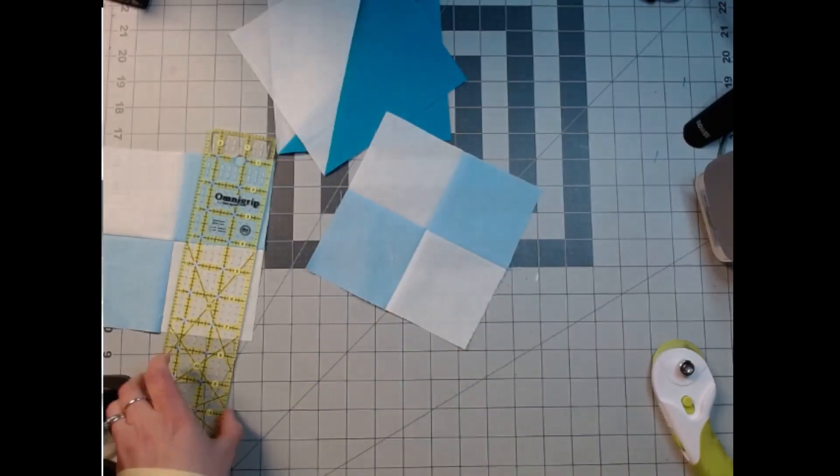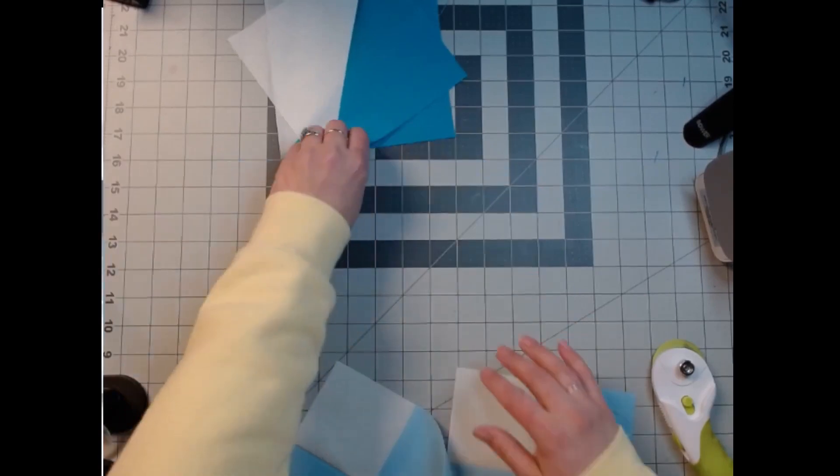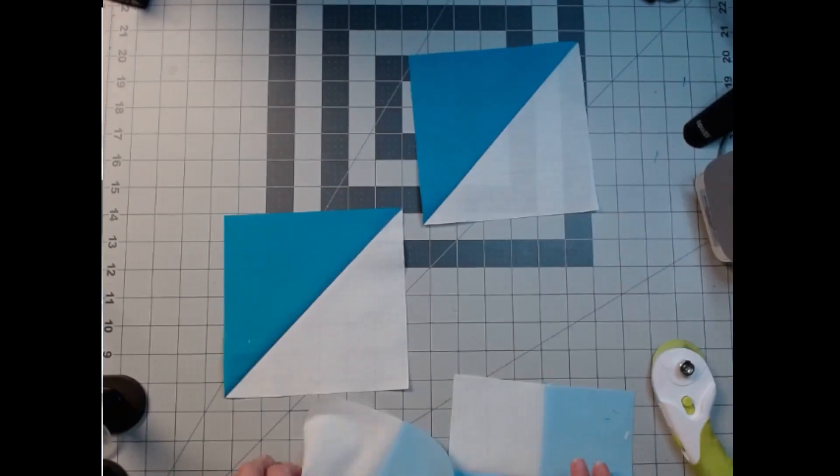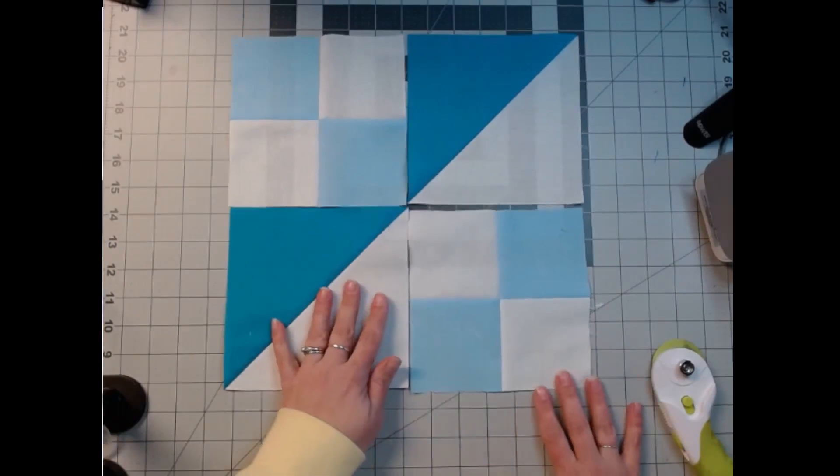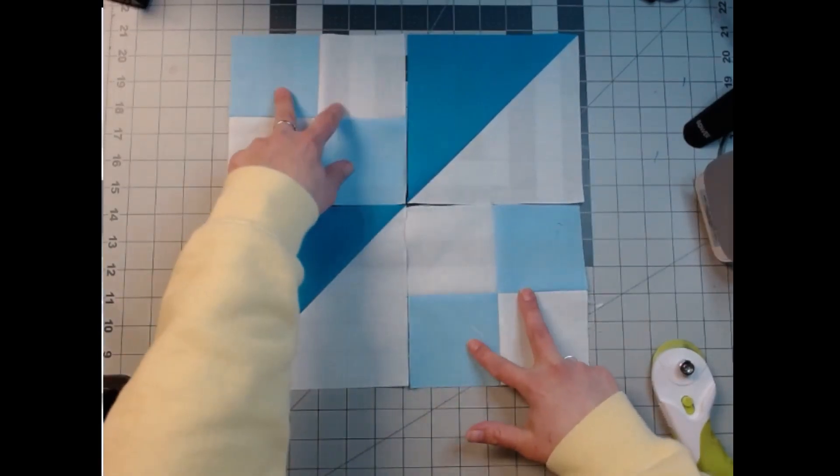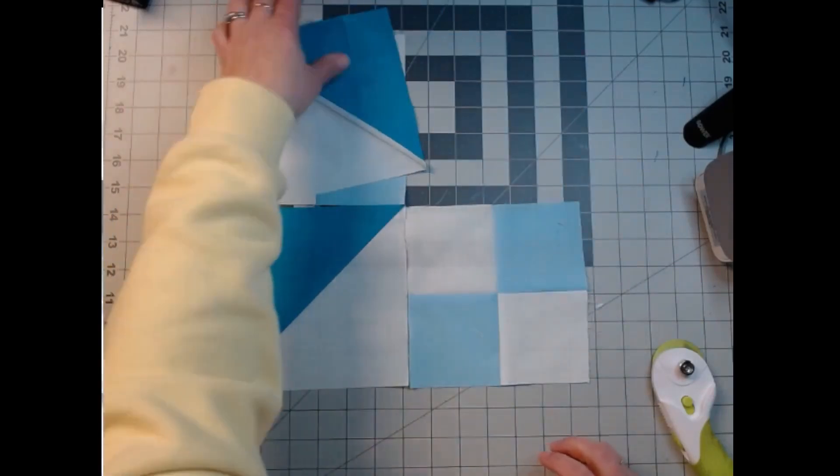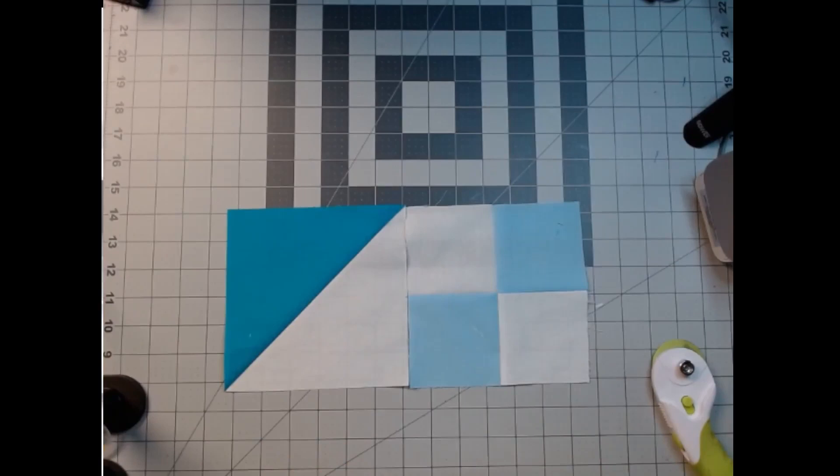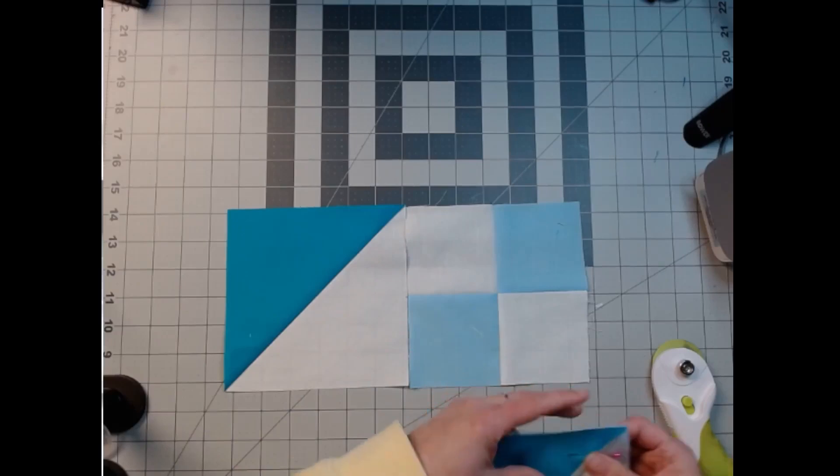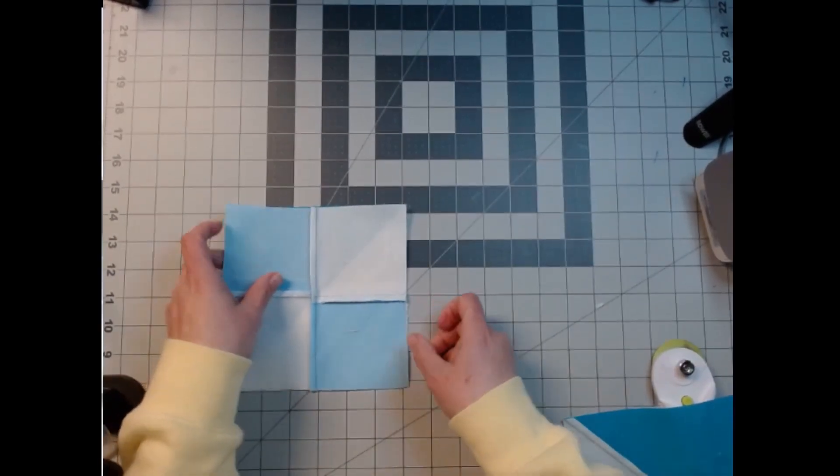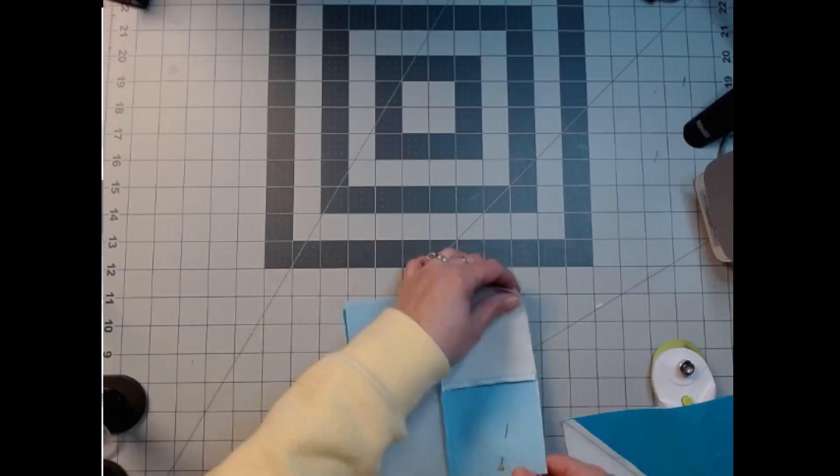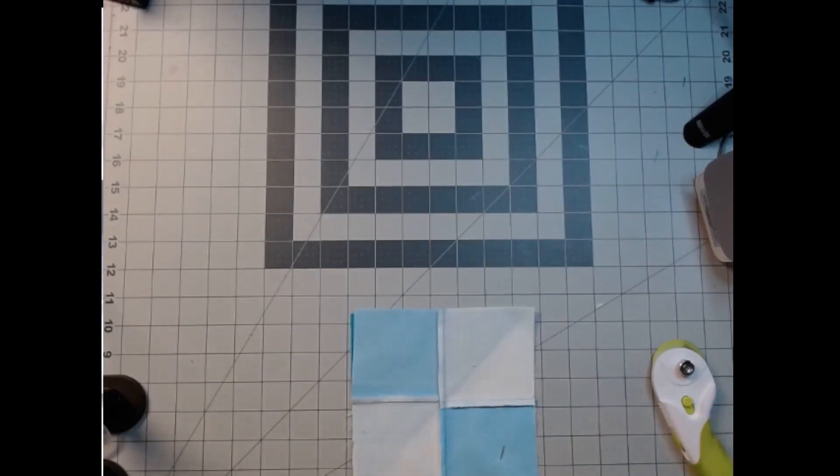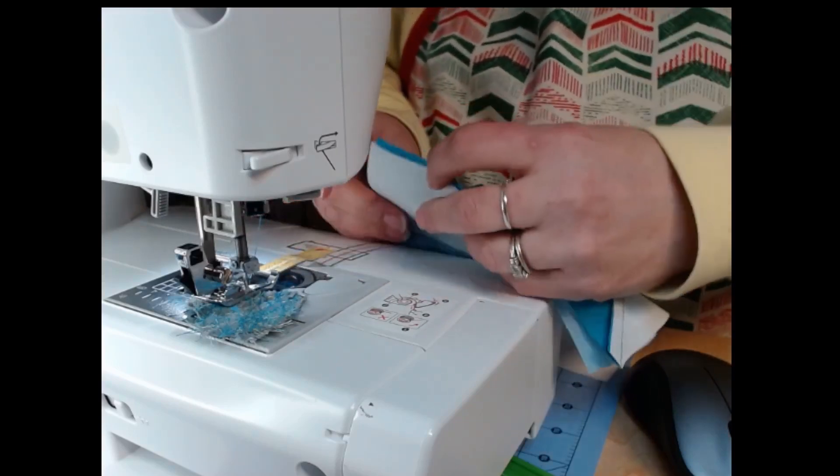So now we're going to lay out our block. We're going to lay these two like that, and then this one goes here, and this one goes here. These two are opposite, but this is the same. So now we're just going to fold them over, pin and sew. Well, I'm not going to pin. Well, yes I am going to pin at the end. And then this one. I'm going to pin here at the end, and I'm pinning over to the side so I don't actually have to unpin it when I get down there.